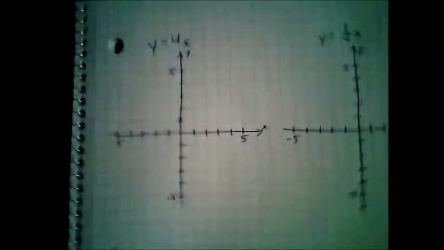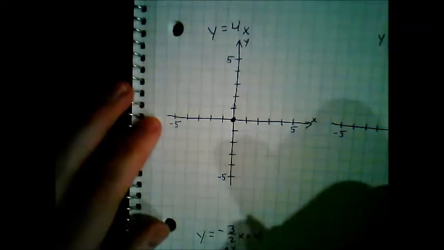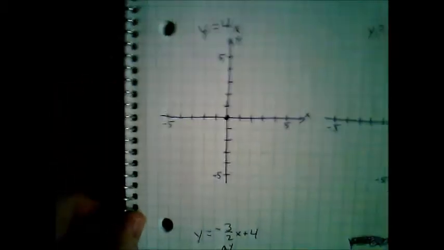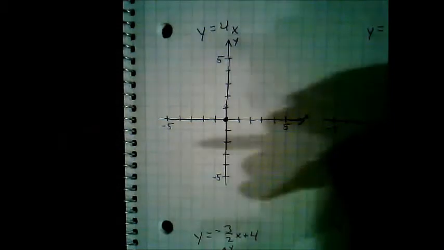Let's keep going. y equals 4x. So again, here we started with our y-intercept. You see that we're not adding or subtracting anything, so that means our y-intercept is simply 0. When x equals 0, y also equals 0. And now our slope is 4. So this means we add 4 tiles every figure. We're saving $4 every week.